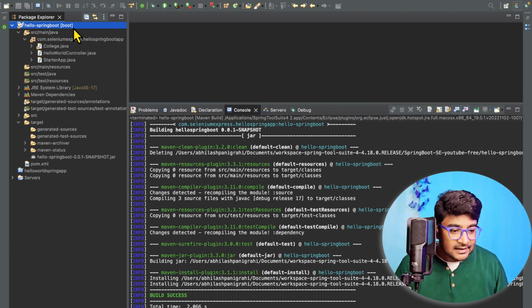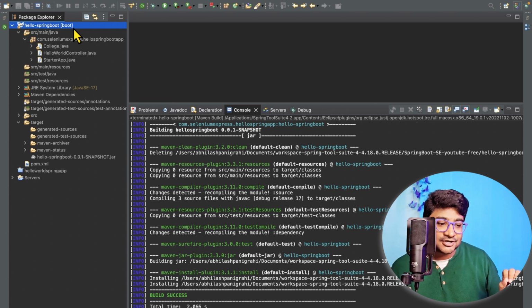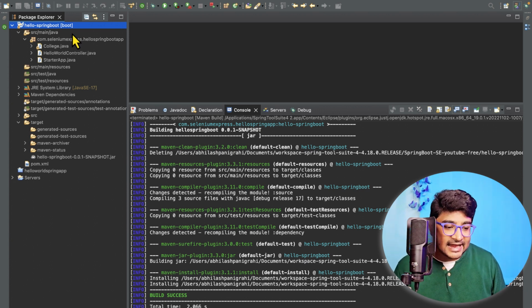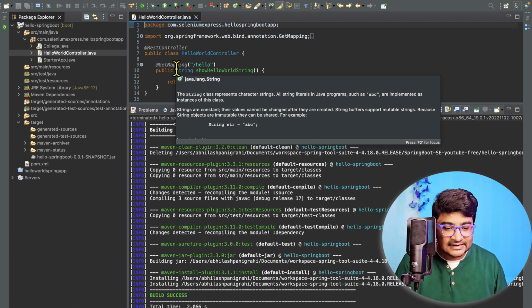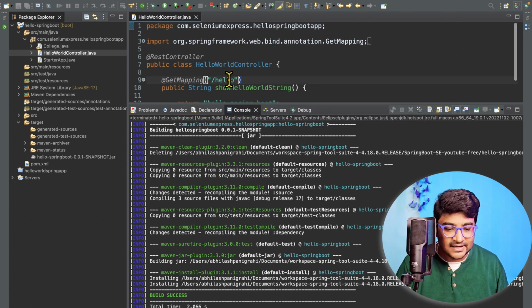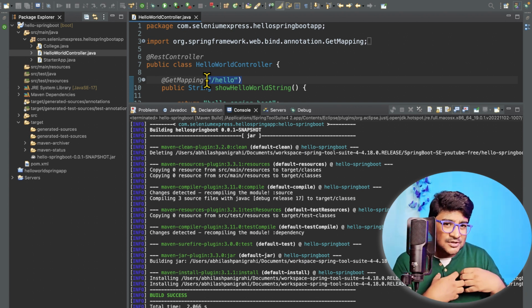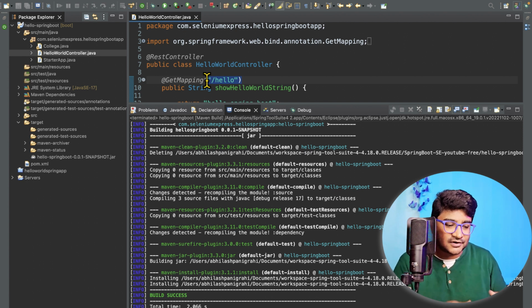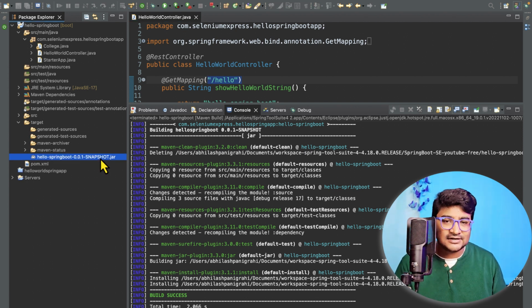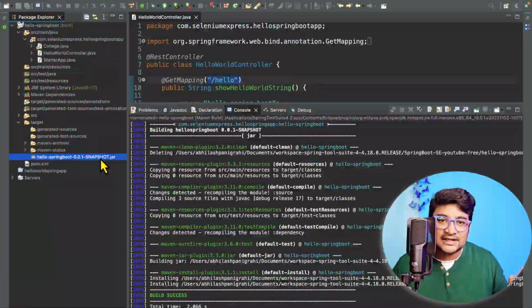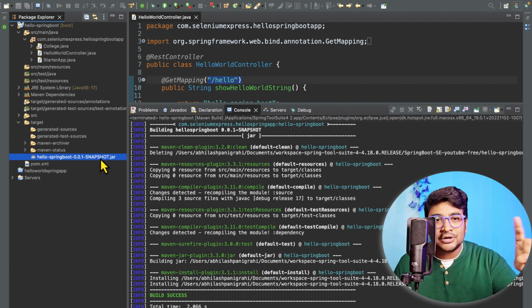But here, even though I'm creating a web application, even though I'm writing some endpoints over here, which is basically going to help me to serve a request, and the request will hit a web server. The web server here, I'm not using, Spring Boot is using by default, and that is Tomcat. Now, even though I'm having a web server, how can I create a jar out of it? It should be a war, right? Now, here is the interesting thing. Spring Boot tells you that, well, you no longer need a server to run your application.